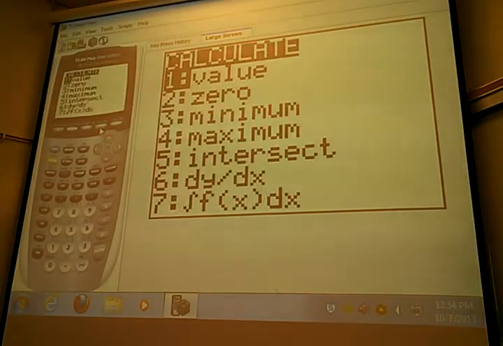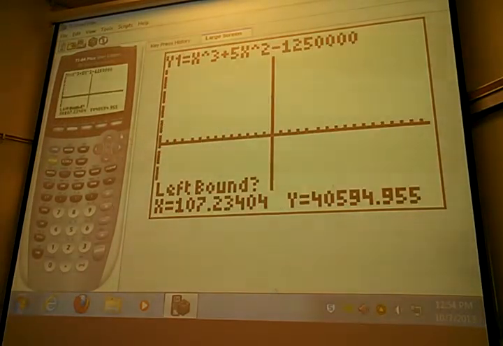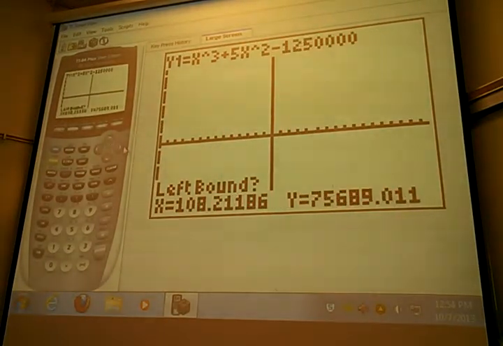So if I do calc 0, oops, go away from it. Now watch, this is because this thing is so quickly rising. And watch my y values as they move around. Watch how much they change by. It's negative 5,000 right now. Now it's positive 6,000. You with me? So the first thing it asks me for is a left bound.